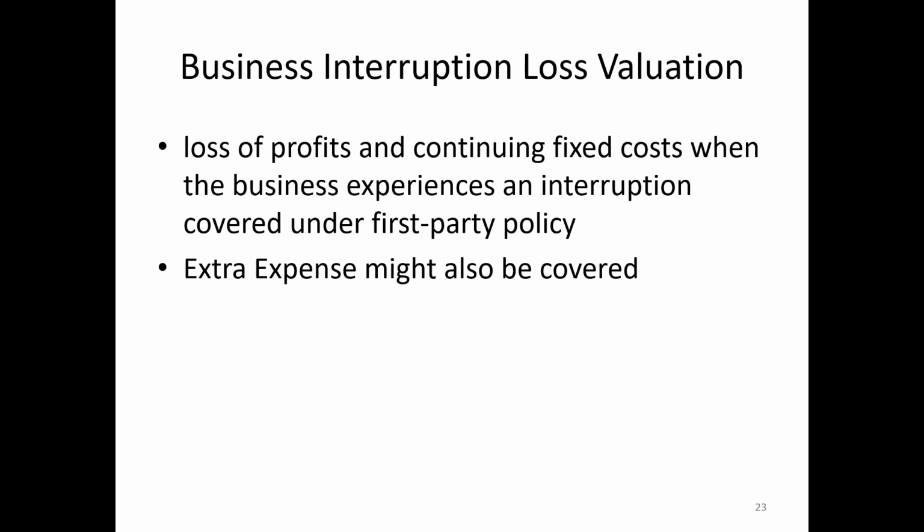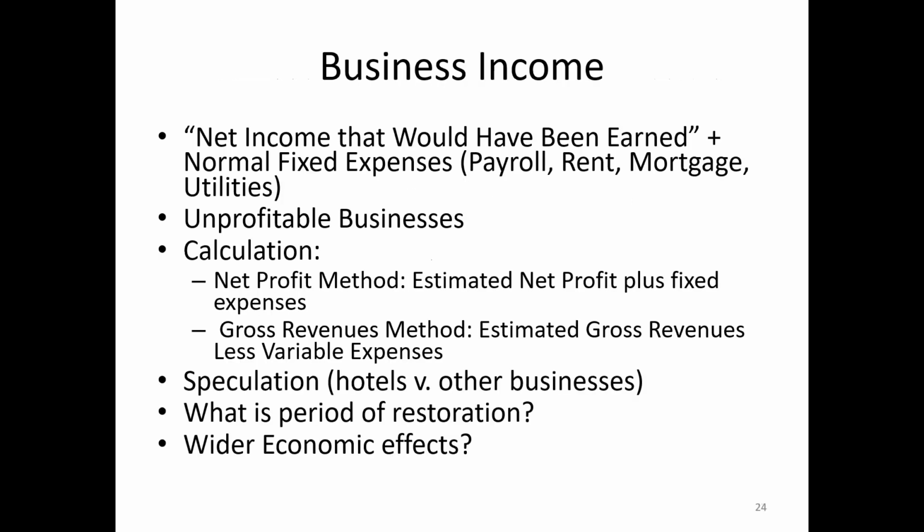This is the valuation slide: lost profits and continuing fixed expense when the business experiences interruption. Extra expense applies if you can't operate at your location, but you can operate temporarily someplace else. You're paid the extra expense to set up elsewhere, if you can do it efficiently. I can imagine that occurring if you're in a state with a total lockdown, but the neighboring state, only 10 miles away, isn't in lockdown and you can still get your customers to come. You could probably set up a temporary space 10 miles away.